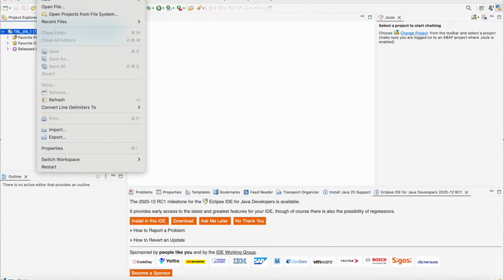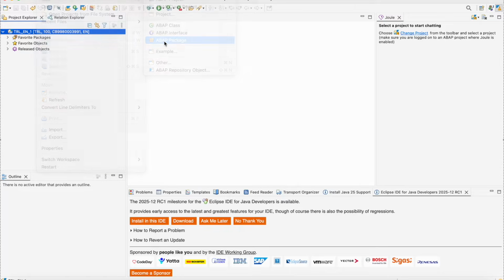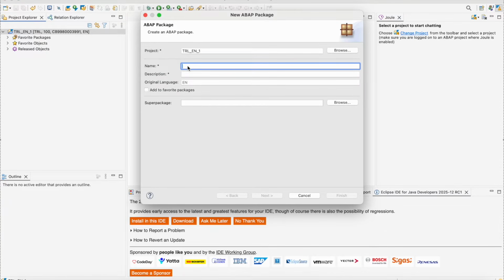First of all, we need to create an ABAP package in which we will store all our objects. So yeah, let's create this package. We need to provide the package name, so as you can see, I'm entering it here. Then we will provide the description and move to next.